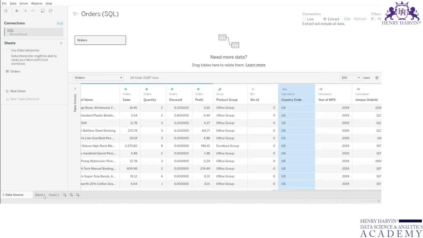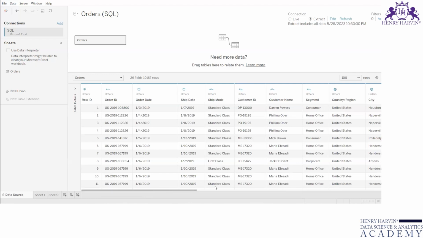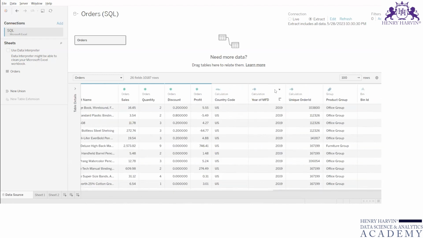Understood, guys? Any doubt? Actually, it's a formula that Tableau has applied in the backend. I have not created this, right? I simply did the custom split, but actually Tableau used some logic. There is some logic for every function, right? So that is the logic used for custom split.